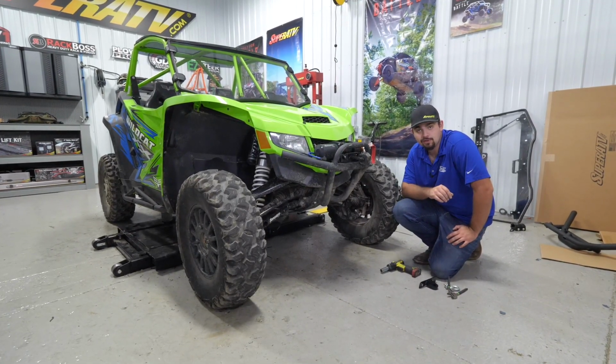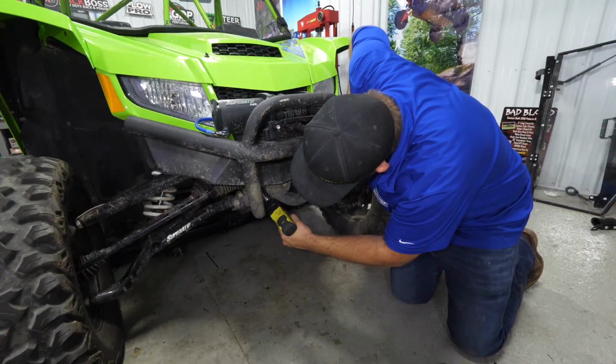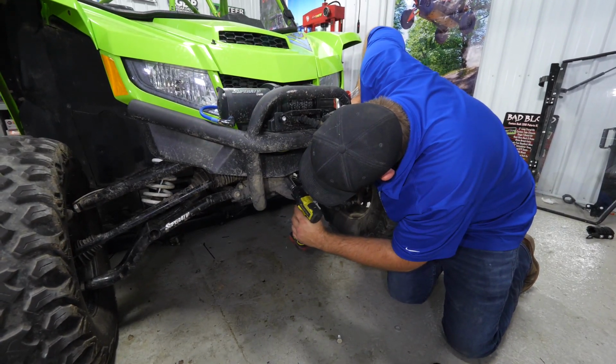The first thing that we're going to do is remove these two bolts located here as well as here. And go ahead and remove these two bolts.